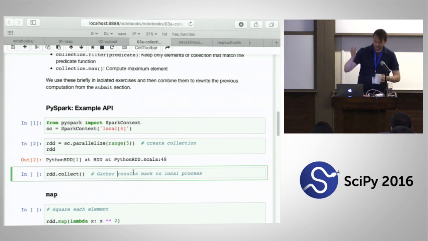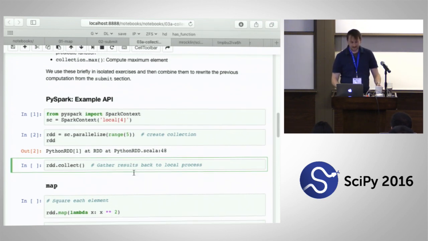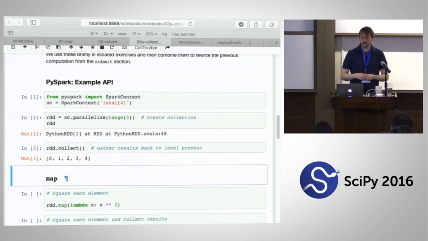So it's my distributed list. And that is just an object that represents my data, but it no longer is my data locally. And I call rdd.collect to actually say, all right, all you distributed guys who have pieces of my data, give me that back. I want the real thing locally again.